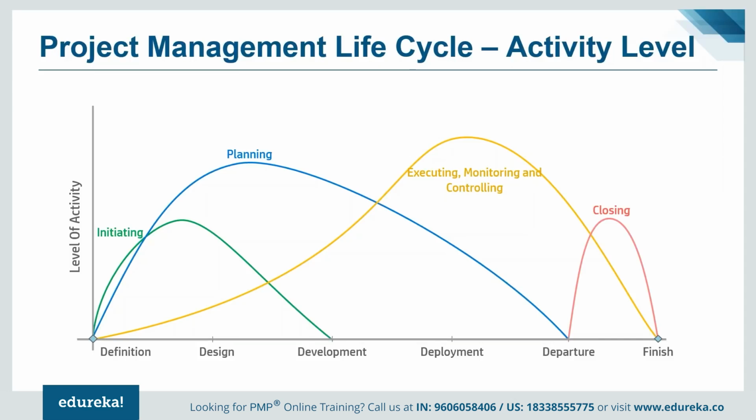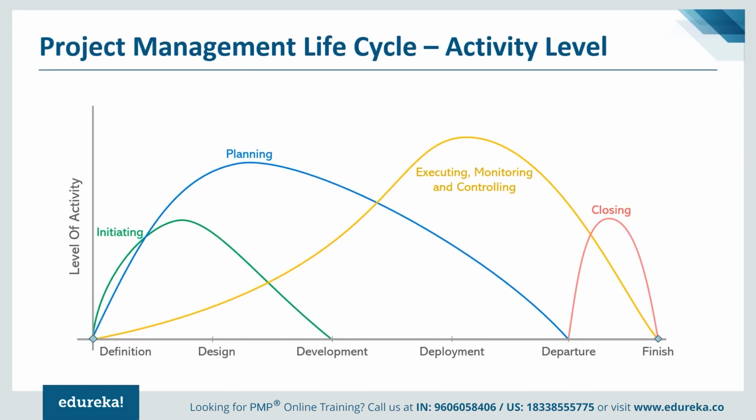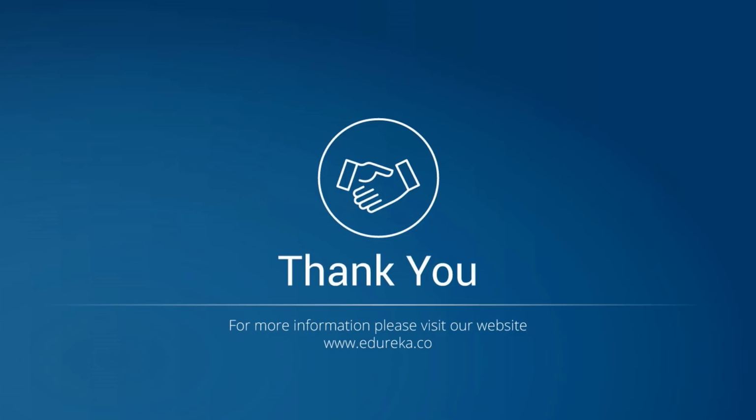Now, as I said, the names of various activities or phases would vary from industry to industry, but the basic methodology, the basic understanding, remains the same throughout. That is the main thing we wanted to cover here. And this dotted line represents the consistent monitoring which happens. So with this, we come to the end of the session.